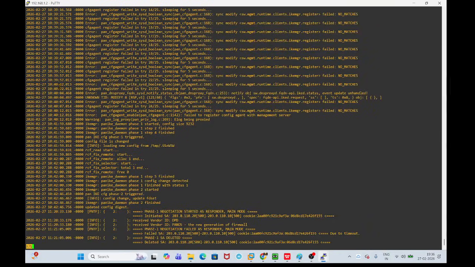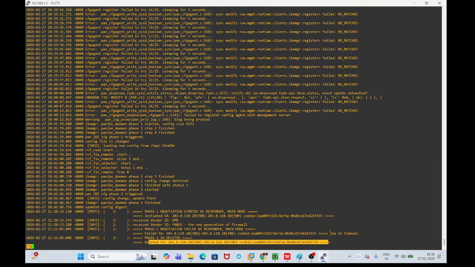So here also you can see that the phase one negotiation started as responder, because it is receiving the first message, and negotiation failed as main mode, and due to timeout phase one SA deleted.